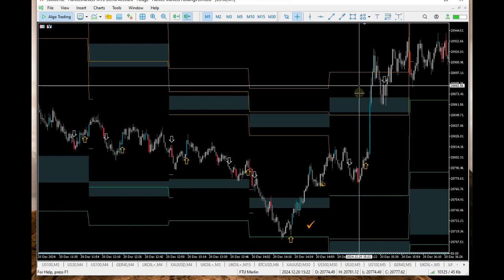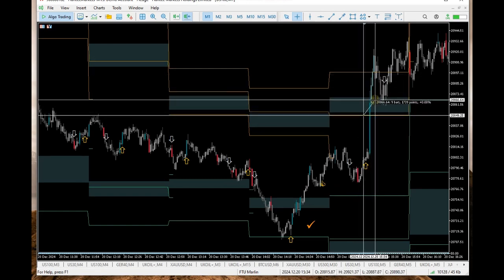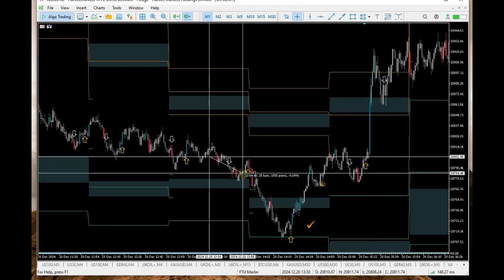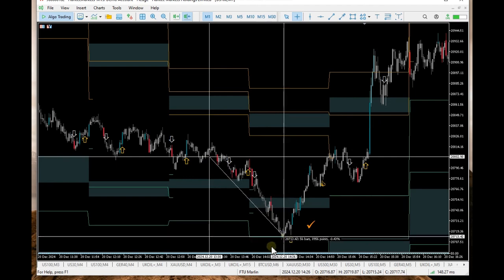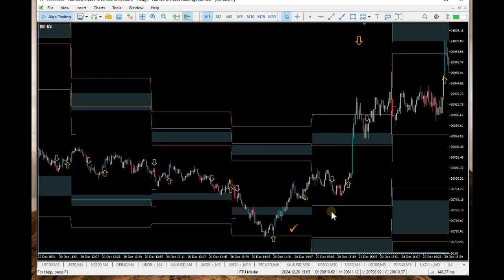Now without these lines you wouldn't know that from this point avoid any more buys once you've crossed a full length line. See, if we're doing sells over here it's fine, but once we've hit this point, notice how price bounces off of it. So we're going to have a look at a setup for that, and this being the 1 minute, it's for intraday traders, really only for products that you can scalp with or low spread really.